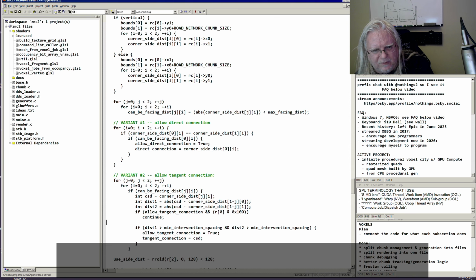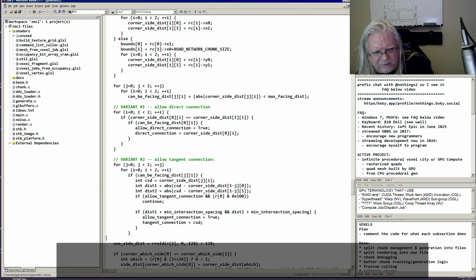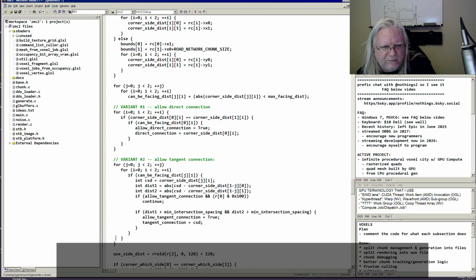Because I believe you can only have at most 2 of them, even though the code iterates through 4 cases. Let's go ahead and fill these out.